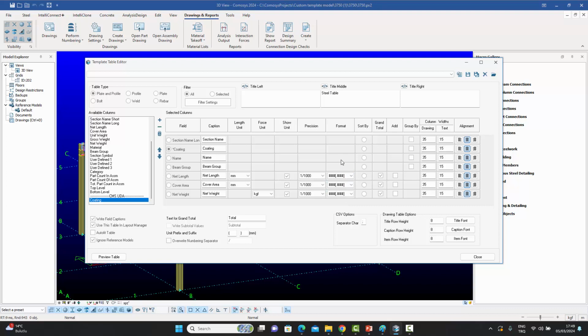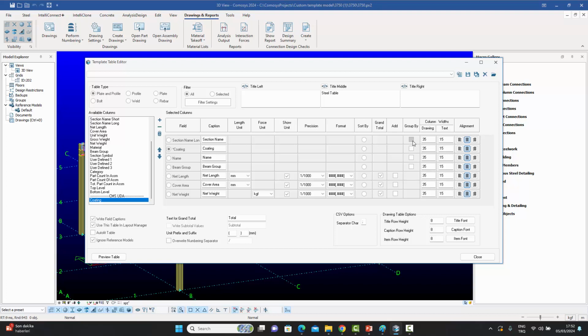So you can use these formats, and according to whichever format you choose, your table will be created accordingly. Now, obviously, the purpose of these tables is to take totals, subtotals, and grand totals of fields like weight and area and length, etc. So you have these options over here of group by, add, and grand total, and these three in conjunction can be used to basically give you all the combinations that you want.